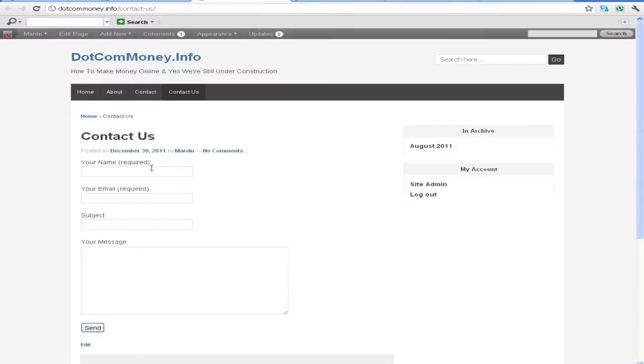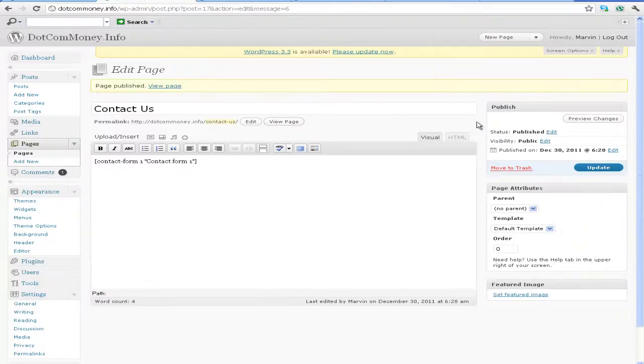Okay, it actually showed up here. It showed us the contact form. Now, sometimes it doesn't work. Sometimes if you paste the code in the visual section and you hit publish, it's just going to show you the code. But in this case, it showed us the contact form. Just to be on the safe side, I would recommend you click on HTML and paste the code in your HTML, and then you click on visual, click before the code, and hit enter a few times to knock it down, and then you type something like, use the form below to contact us, or any other information you want to type.